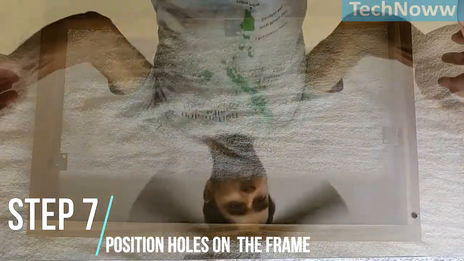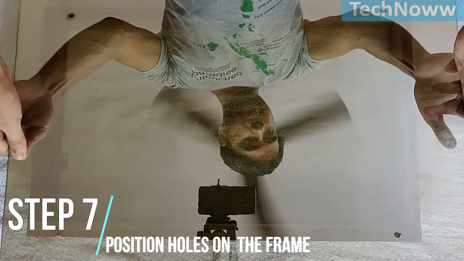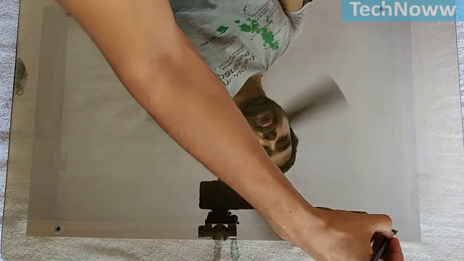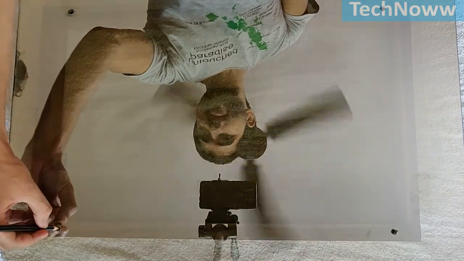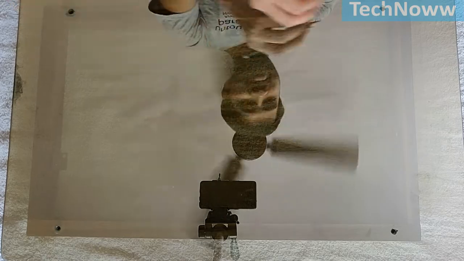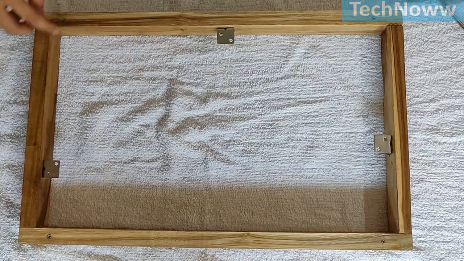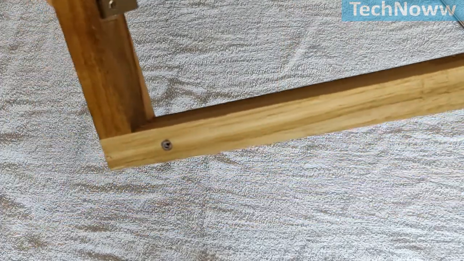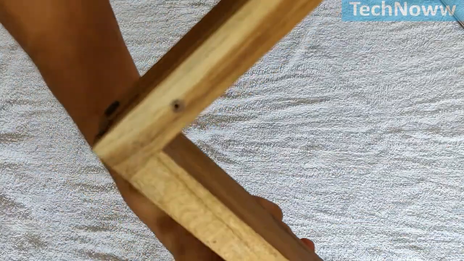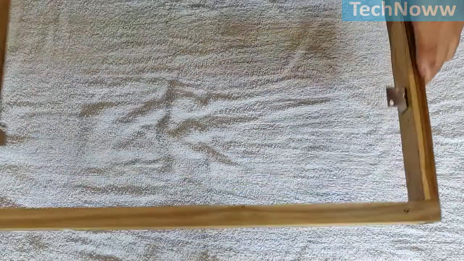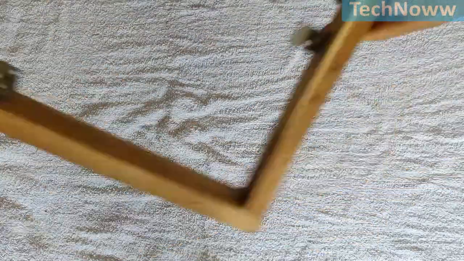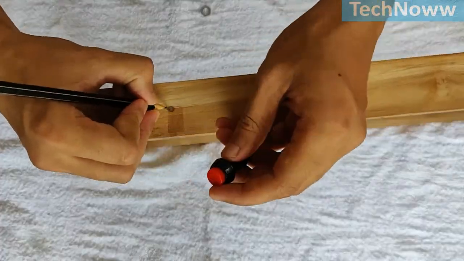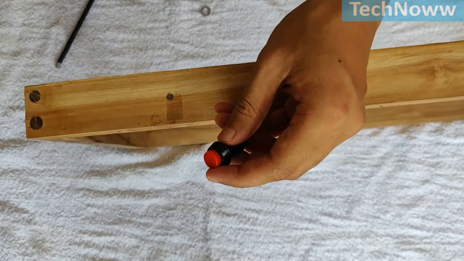Step 7: Position holes on the frame. We would be at risk of breaking the screen or the mirror glass if any unnecessary stress is induced while assembling the mirror glass with the frame with the screen in between. To avoid it, prepare 4 number of holes in the frame in position with the holes done earlier on the mirror glass. Also prepare 4 number of holes on the back side of the frame to adjust the gap between wall and frame. Drill holes for wires or power switch if required.